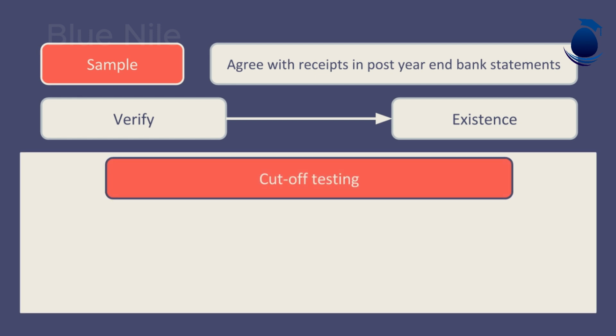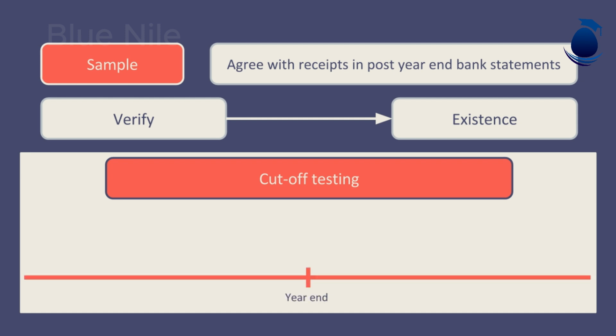Cutoff testing should be performed to ensure the sales invoices recorded on the ledger are in the correct financial period. As receivables is an asset, they will be concerned that this balance may be overstated. The client may push invoices into the current year to make this balance and the revenue balance look healthier. The auditor should review invoices just before and after the year end, and inspect their goods dispatch notes, reviewing the delivery date to ensure they are in the correct period.